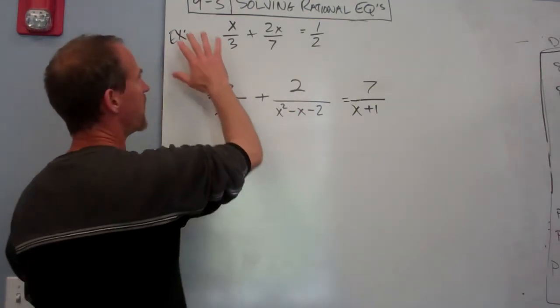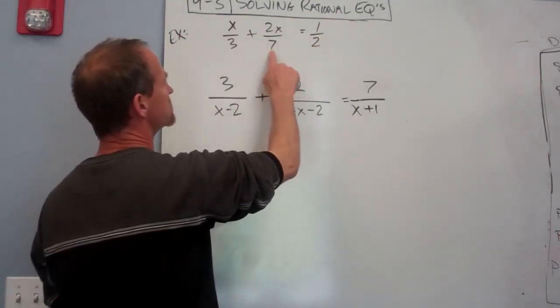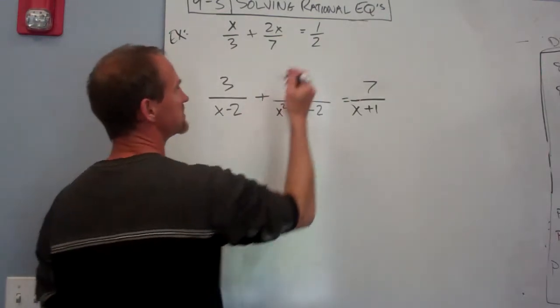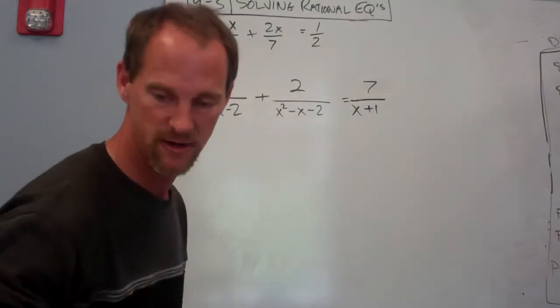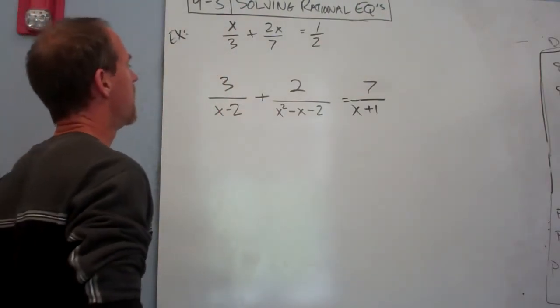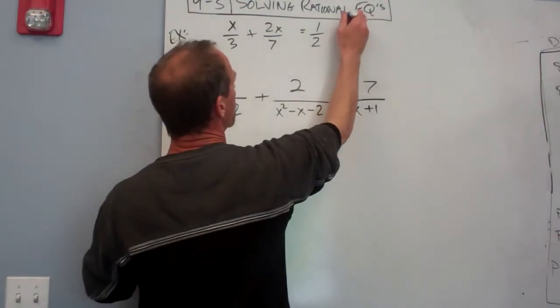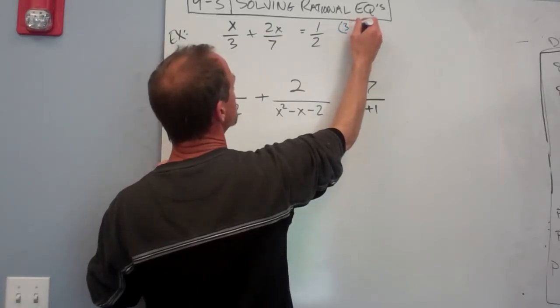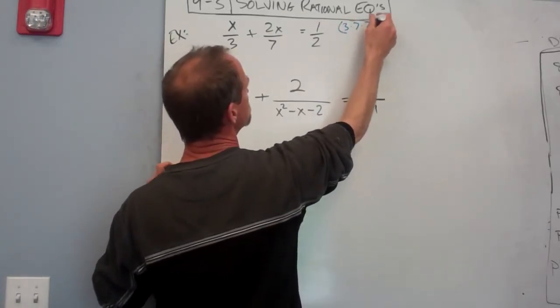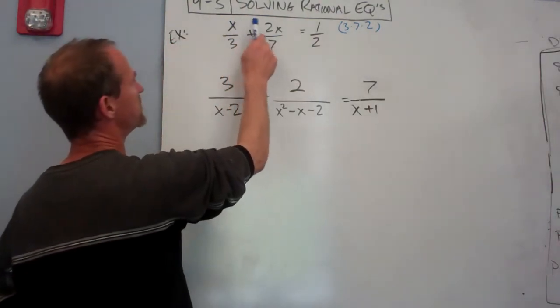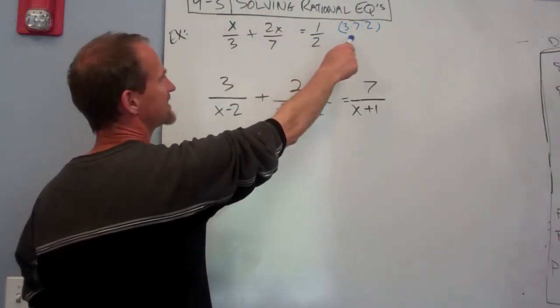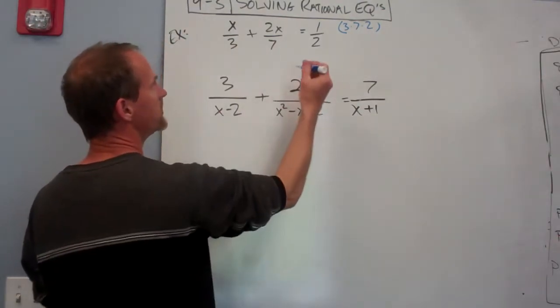So I'm going to multiply all of these by the lowest number that has all of them, which is in fact the product of those three numbers. So I'm going to multiply all of them. I'll go to a different color here if I can. I'm going to multiply all of them by 3 times 7 times 2. Now I could multiply that all together to make 42 and multiply each by 42, but then I'll just be canceling back down anyway, so there's no point in doing that.